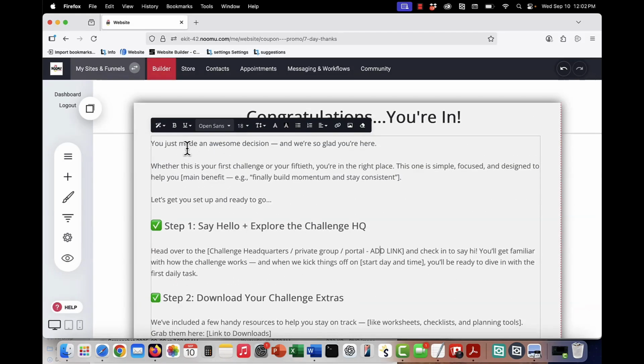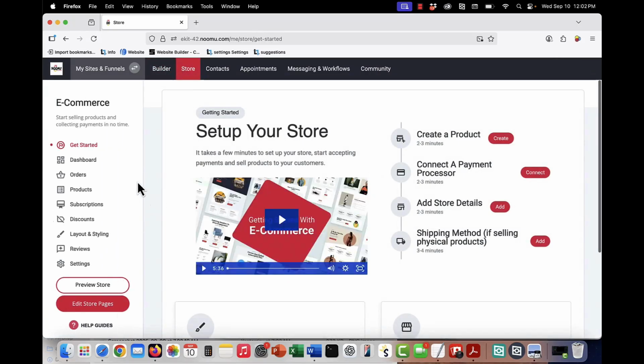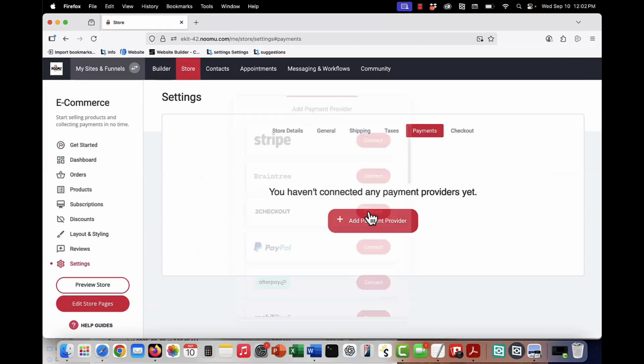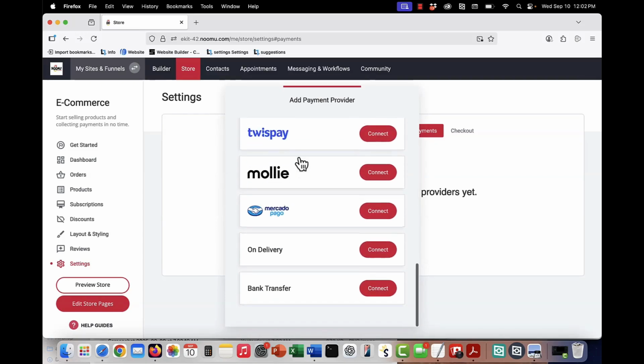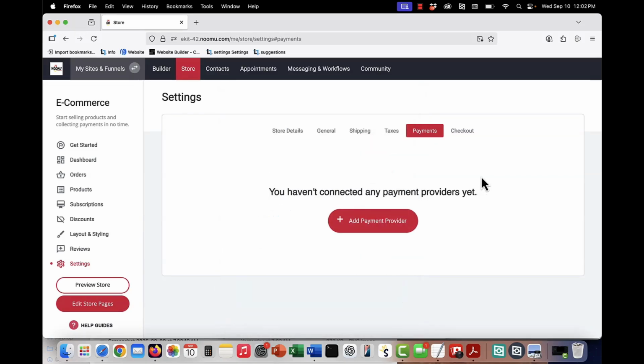So the last thing we're going to look at now to complete this part, the sign up page, the checkout page, and thank you page, is go to the store. And you will need to connect a payment processor. That will be necessary. You just choose the one you want. There's lots to choose from, and it walks you through the process. It'll have you log in and it'll bring you back and you'll be done. It's super simple. You can also add your taxes here if you want and go through any of these settings you would like to. But at minimum, you need to put that payment provider in order to take orders.